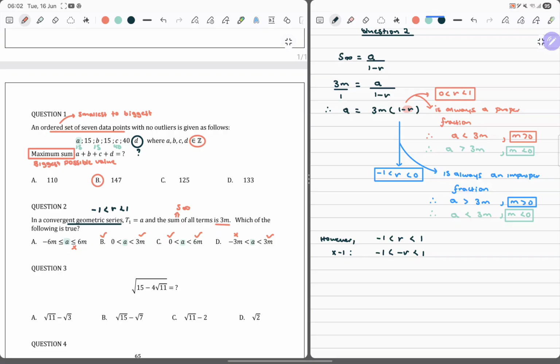Now from here, we want to create a 1 minus r. We can do whatever we like in maths, guys. How about we add 1? So when we add 1, we're going to have 1 minus 1 less than 1 minus r less than 1 plus 1. Understand? So in this case, we've got 1 minus r. Maybe let's not say it's a conclusion as yet, but rather an implication. So this becomes 0. This becomes 2. Okay, now we've got this situation, but now we want to achieve this whole scenario.